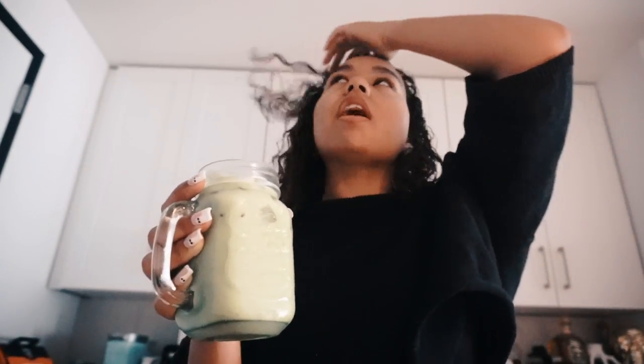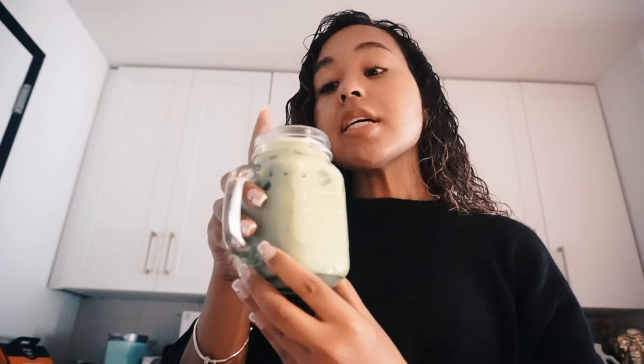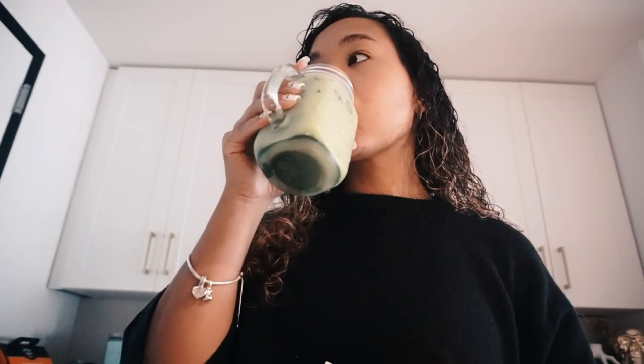Just to see if the flavor is there and if it's a good tasting matcha, because the only one I've ever had was, well, I've had one at a festival before, I think, but the Starbucks one, and I love that one. I get it from time to time when I want a break from the regular coffee, but let's try this and see how it tastes.